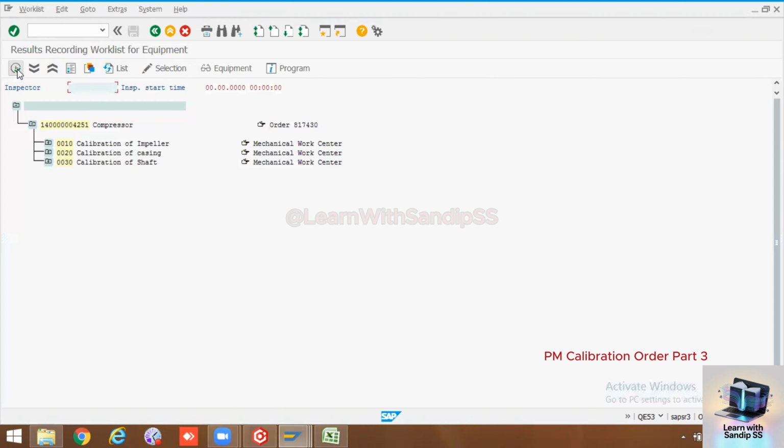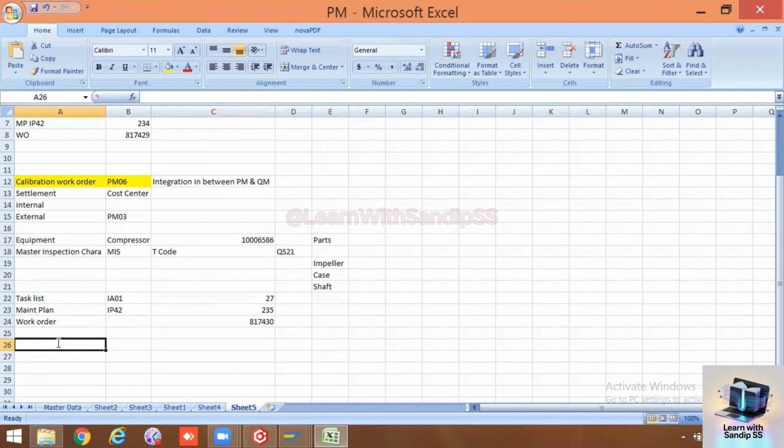The calibration activities: calibration of impeller, calibration of casing, and calibration of shaft. So only an authorized person can access QA53. So this is for the inspection lot to see.